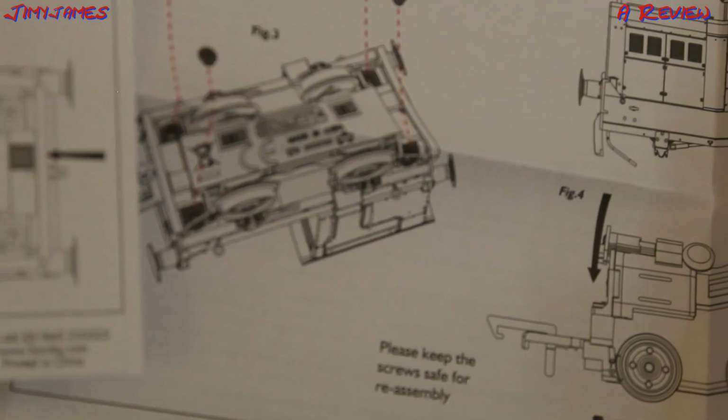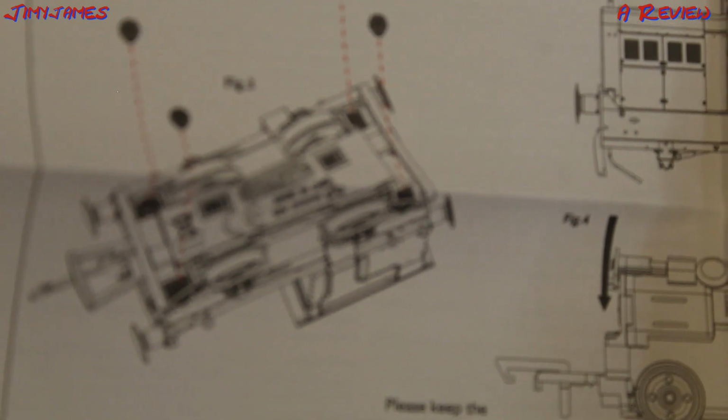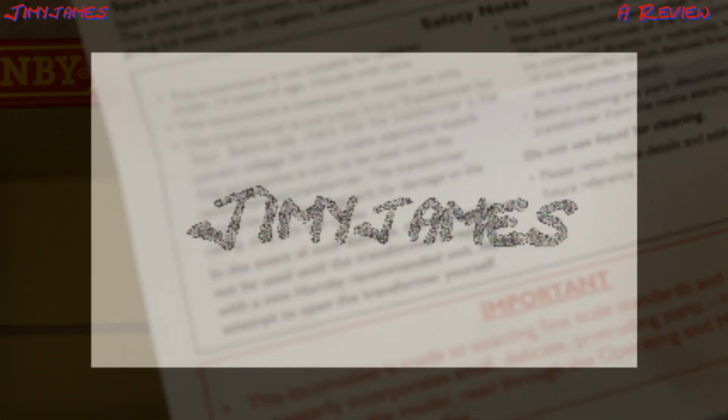I think this is telling you that you need to ensure front and rear sockets are pushed into the chassis before attempting to remove the body. And this tells you about the screws. So you've got to remove the four screws. Maybe we'll have a look at that in a minute. And accessories, front coupling, and it is DCC ready. And on the back, spare parts and safety note. Well, it's a little bit unexpected. Right, moving on.